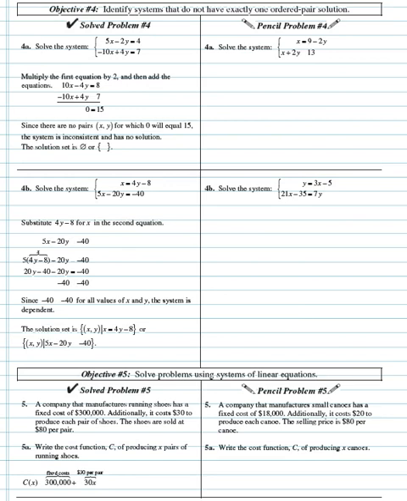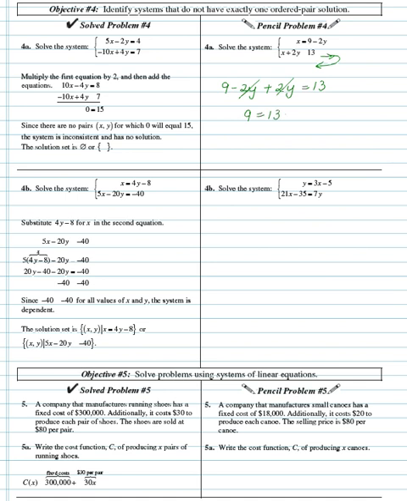Solve the system of equations. They did not specify what method to use. Because x is by itself, I'm going to use the substitution method here. So I'm going to take this equation and plug it in here. So instead of x, I would have 9 minus 2y plus 2y is equal to 13. So positive 2y, negative 2y cancel each other. I have 9 is equal to 13.